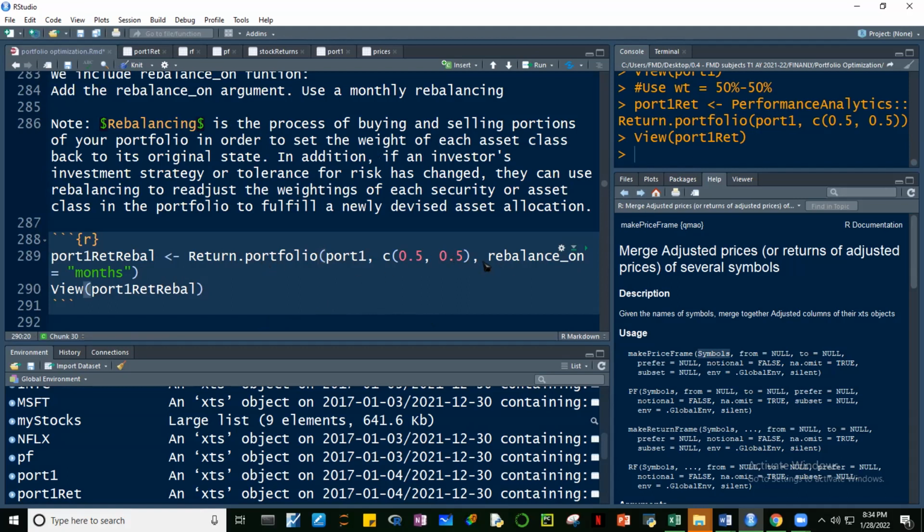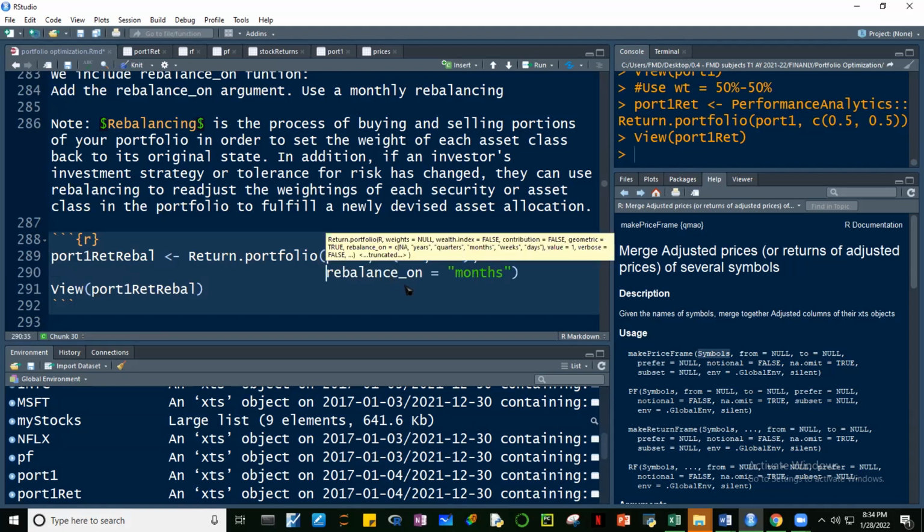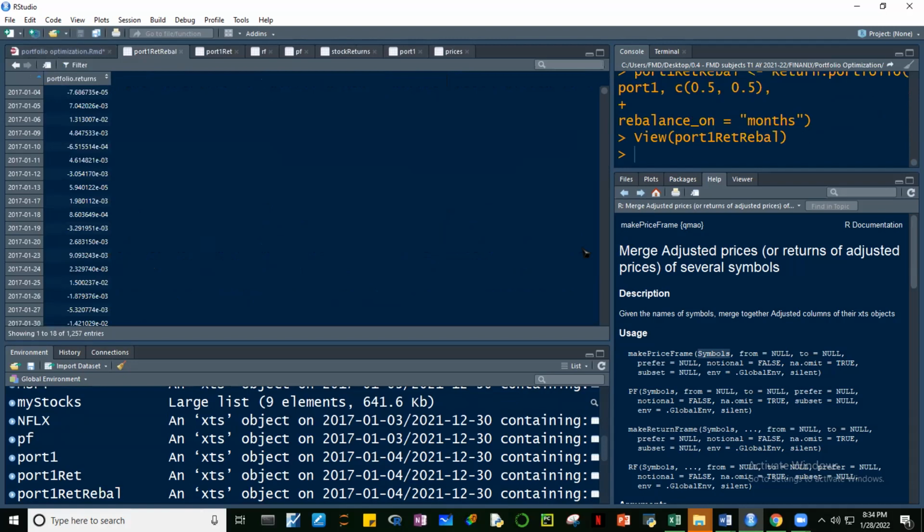Okay, rebalance on, let me just put this on the next line. Rebalance on month. So let's look at the Port1 rebalancing. Let's run this. Now let's compare this with Port1 return. This one is still the same.